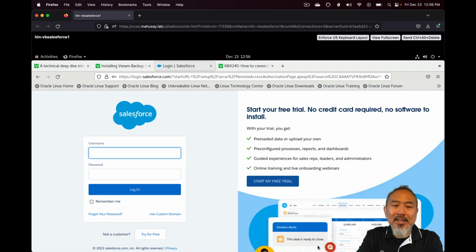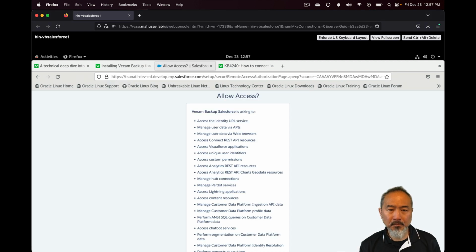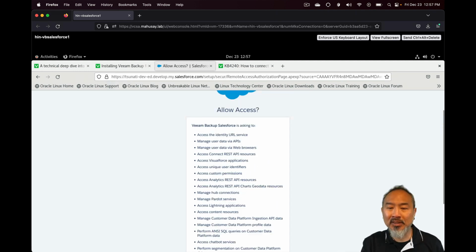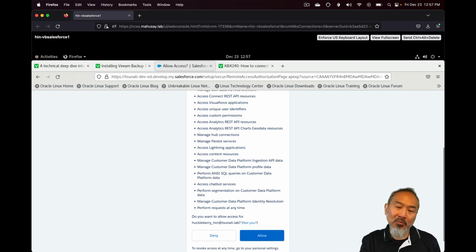It's going to prompt us again to log in. So I'll just put in my credentials there. Veeam Backup Salesforce is asking for all of these permissions to this application. In order for it to work, it's going to need all that. So we're just going to click allow.